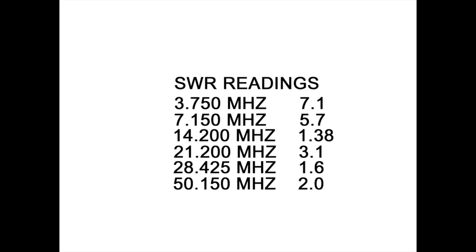In the CW portion, it does much, much better, and then the SWR does climb into the FM portion of the band, so a tuner would be required. And as an added bonus, on the 6 meter band, 2 to 1 at 50.150, and it was actually 2 to 1 across most of the 6 meter band, so again, usable with a tuner. And now if you're an 11 meter fan, this was actually quite surprising to me.